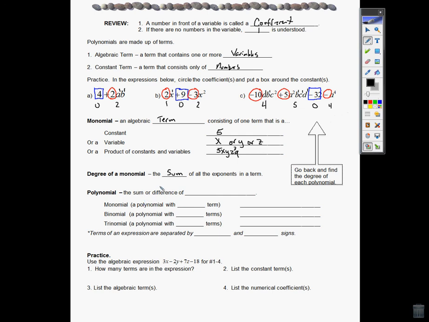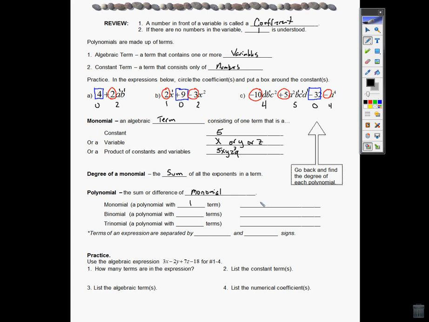So now let's talk about the polynomial, the whole entire thing, not just breaking it up into these monomials, or even farther breaking up the monomial into the constants and the variables, but let's look at the entire expression as a polynomial. And that's the sum or difference of monomials, as you might have been able to deduce already, because I have addition in between these two monomials. I have addition, subtraction between all of these monomials, creating one polynomial.